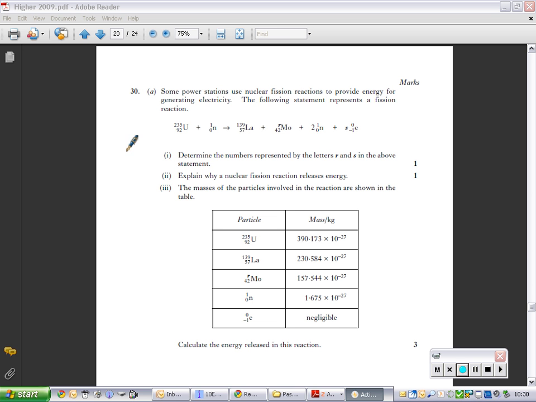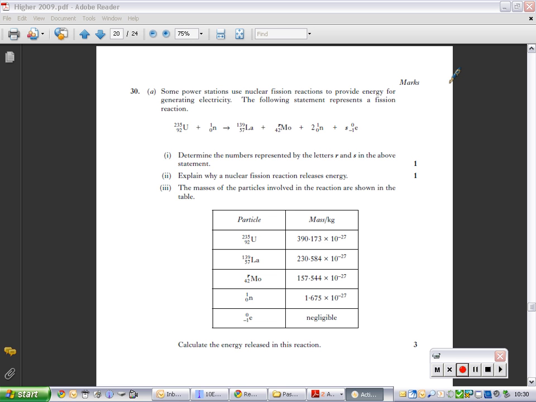And what we must say is that the second half of the experiment, this part here, must add up to 236. So you've got 139 plus your R plus your 2, because it's 2 neutrons, plus 0 for electrons. They must add up to give us 236. What answer did we get for that? 95. So R equals 95 for that one.